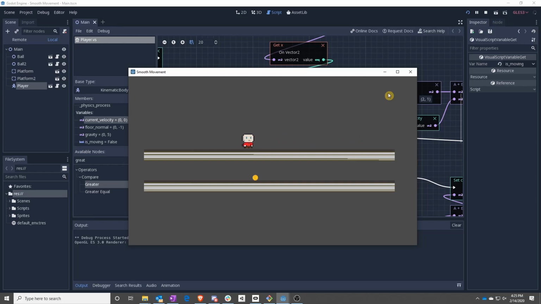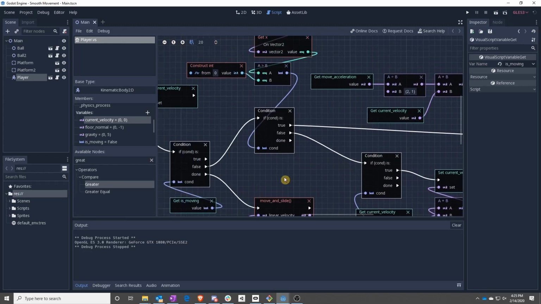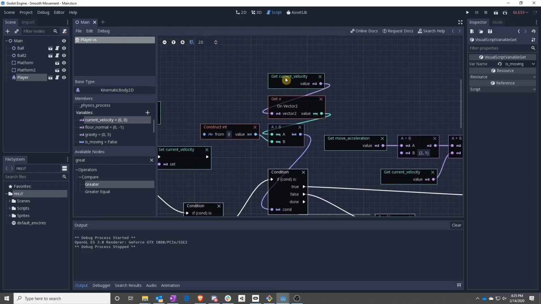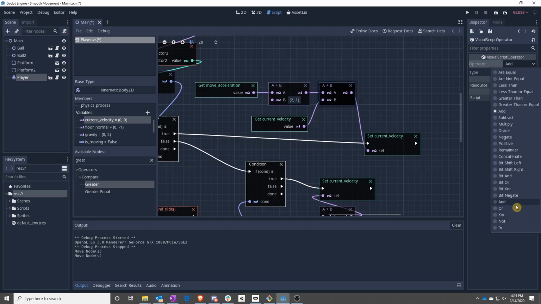All right, so it works to the left, not to the right. So let's see what's going on. So over here, if current velocity's x is greater than 0, then that's why we actually want to subtract.